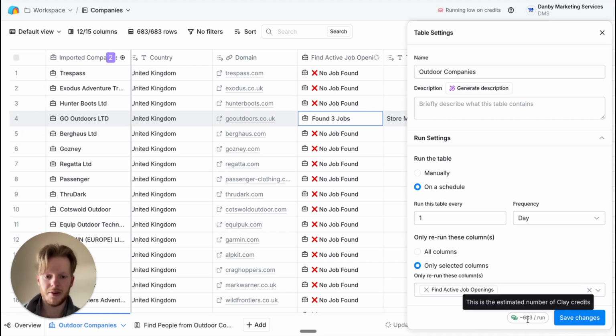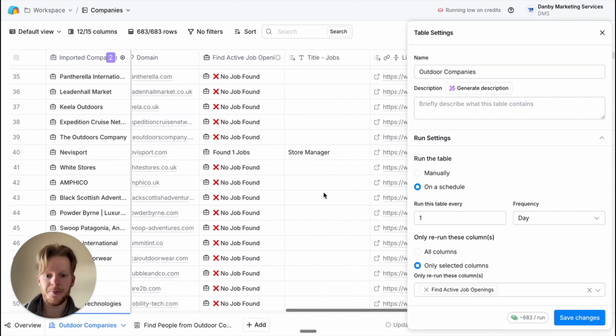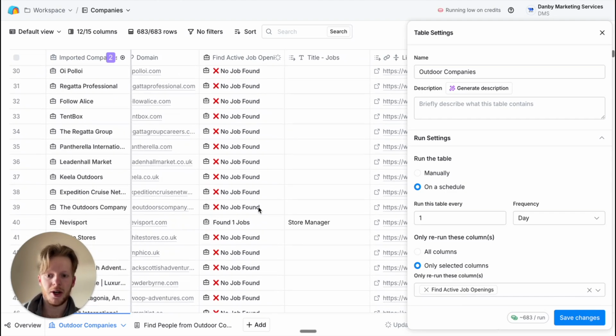Don't worry about this, because it won't actually cost you this much. This is just the estimated number. Clay is basically saying that if we find a job for every single row in our table, this is how much it will cost. But you can see here, like I showed you, if a job isn't found, then you won't actually be charged any credits, right?